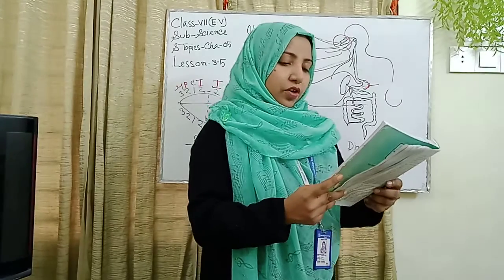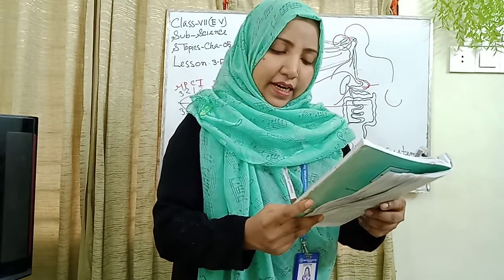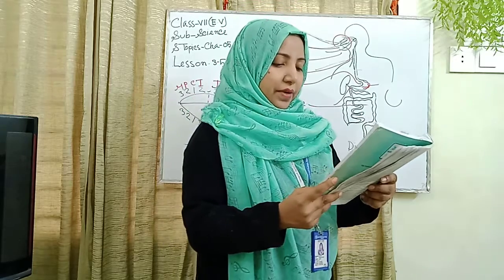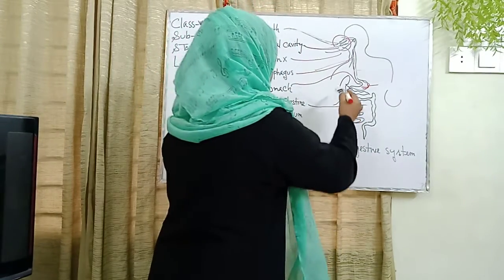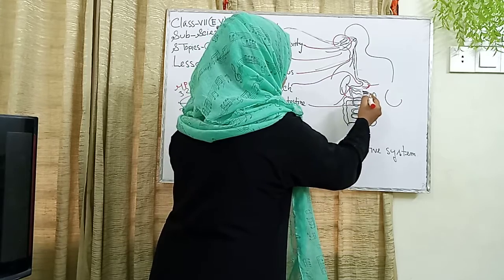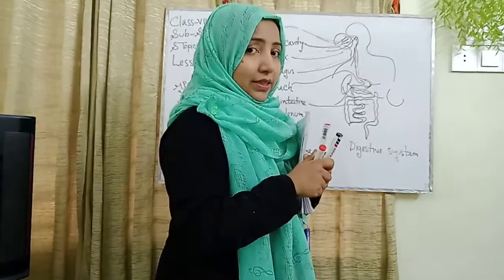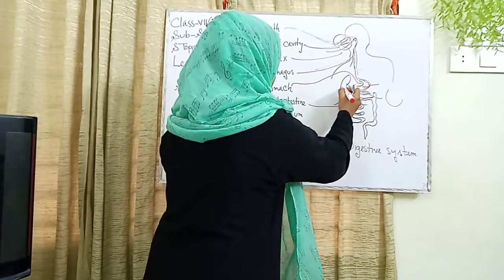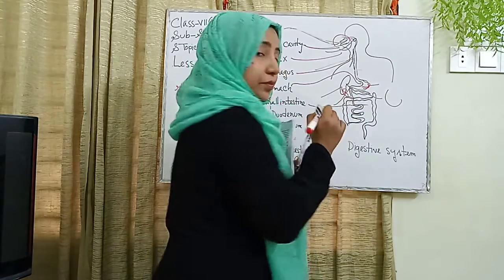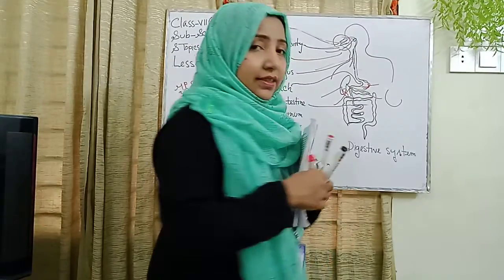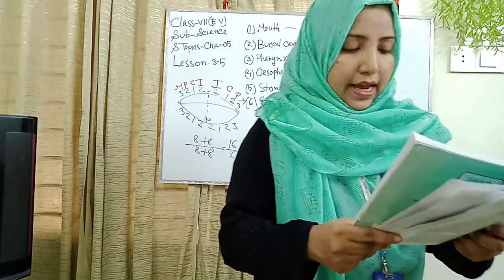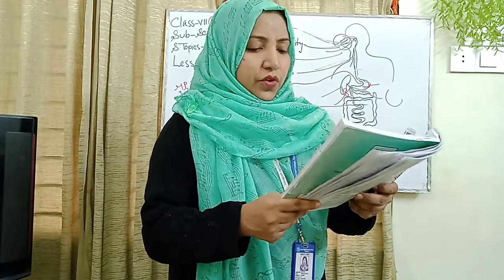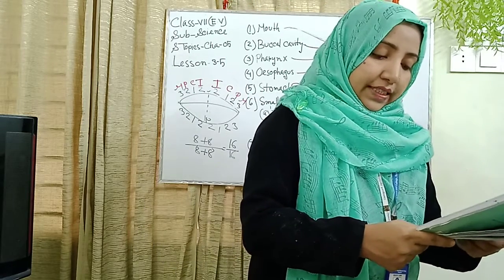I also draw this U, and bile from the gallbladder and pancreatic juice from the pancreas come from here through ducts and mix up with food. I also draw this structure, bile, and another is the pancreas. Two structures, okay? This structure is the liver, another structure is the bile and the third is the pancreas. Another name for this is the gland. Here this juice also participates in digestion.